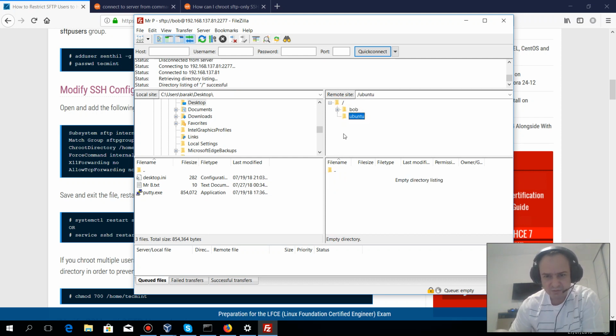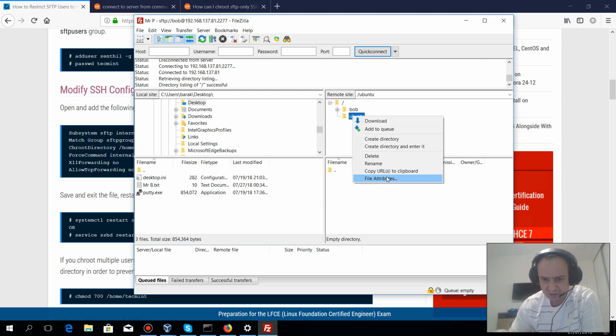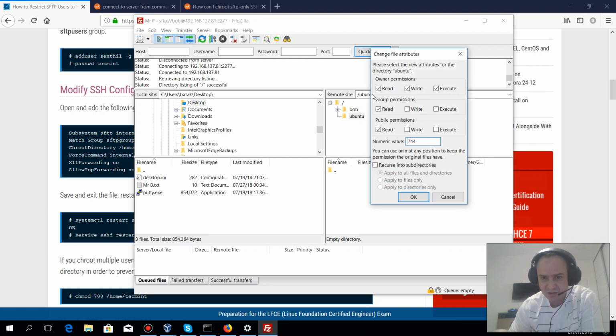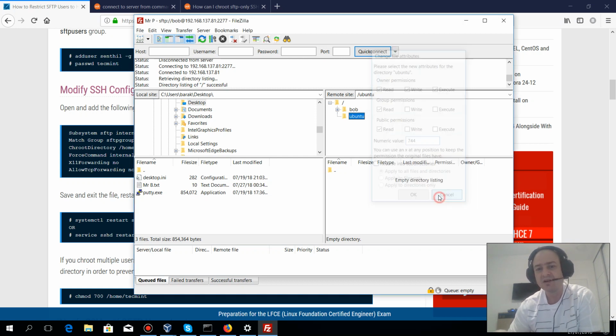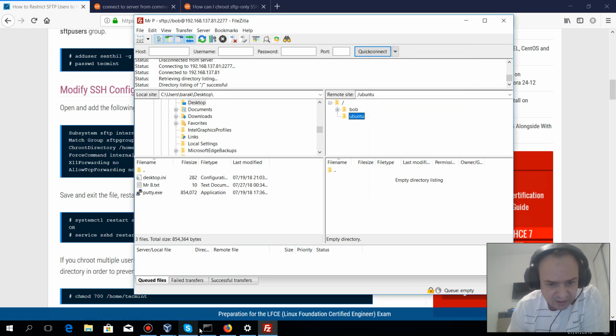In the Ubuntu there are files, but you cannot see them because you don't have permissions. It's 700. If I check the file attributes, it's 744.